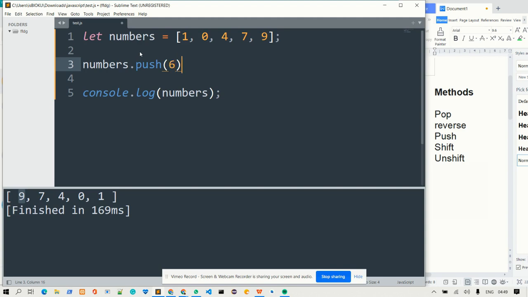I go just talk say okay, I wan push in 6, right? Then I go just come here talk say okay, make I close the program. Then I go just press Ctrl B. Now you see say when I put push here like this, I dey push new elements wey be 6 inside this array, right? So you just come here talk say okay, 1, 0, 4, 7, 9, and 6. So push dey add new element to the end of our array. You get? So the next operation wey we go perform here like this, the next method na shift.